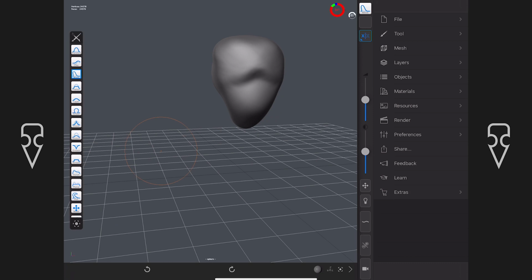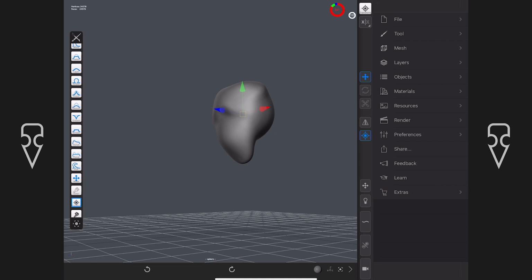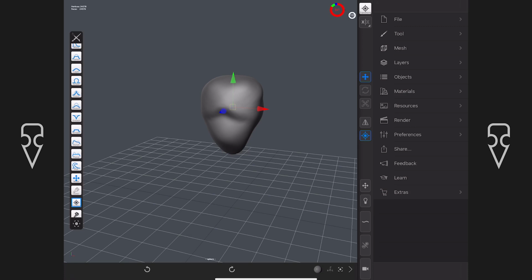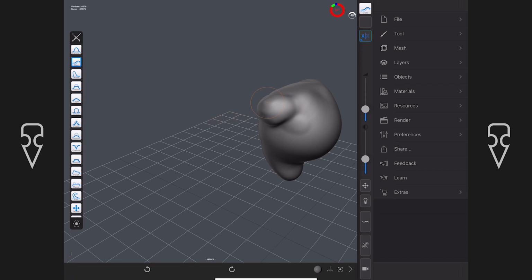Maybe I've just realized he's a tiny bit too low there, so I'll quickly go back to transform and bring him a bit higher. It could change massively, but we'll see. So that's enough for a chest. What you could do now is start with, say, clay, and start bringing out the arms or the shoulders, something that's going to start the definition of the limbs.